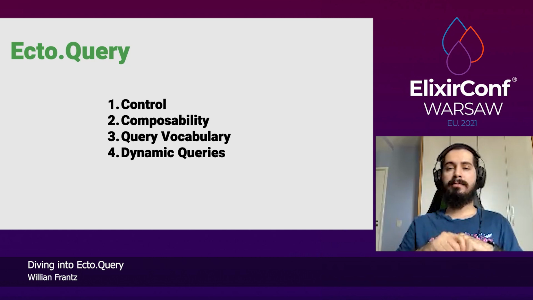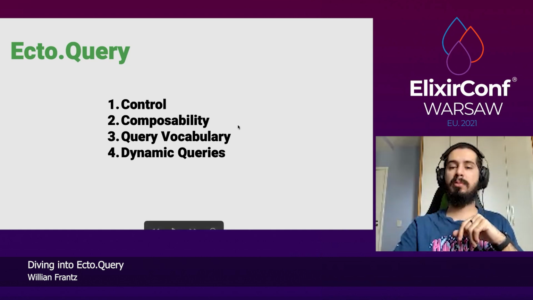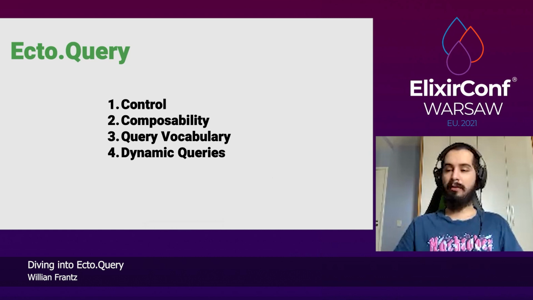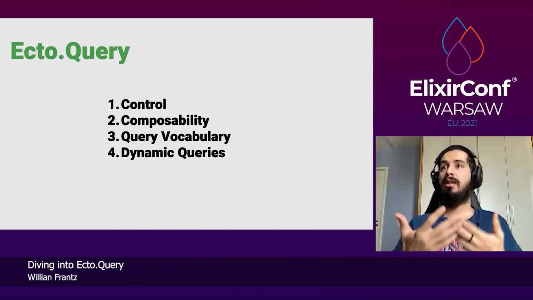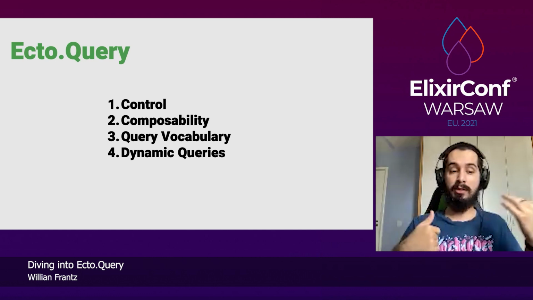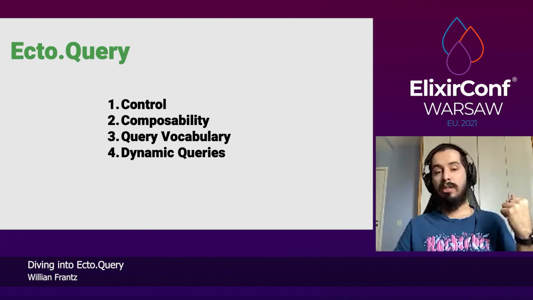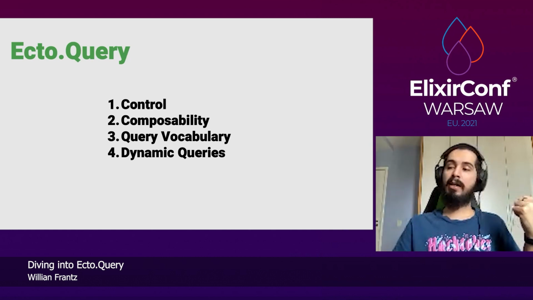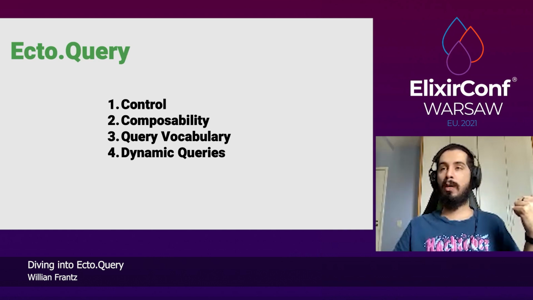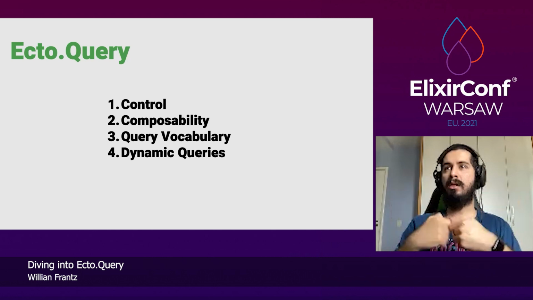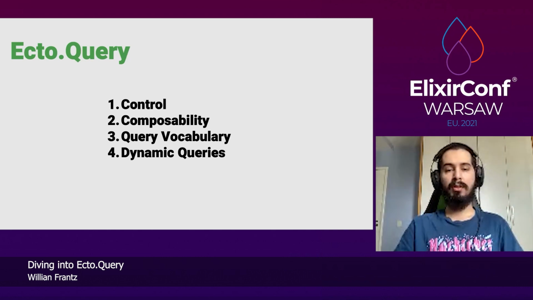Composability is something that I like as well. So we can compose queries, for example. We can have different contexts working in the same application. I want to select a user that is active, but now I want to select a user that is active and is age 26, for example. So I have a query for age 26 and I have a query for active users, and I can merge them and query inside the database.